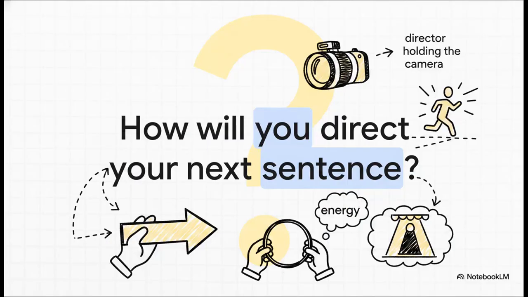Ultimately, guys, grammatical voice is not just some set of rigid rules you have to memorize. It's a palette of creative choices. The active voice brings the energy, the doer, and the action. The passive voice sets the stage, shifts the focus, and completely controls the tone. You are the director holding the camera. So my challenge to you today is this. The next time you sit down to write an email, a report, or an essay, take control. If the active voice brings the action and the passive voice sets the stage, how will you direct your next sentence?